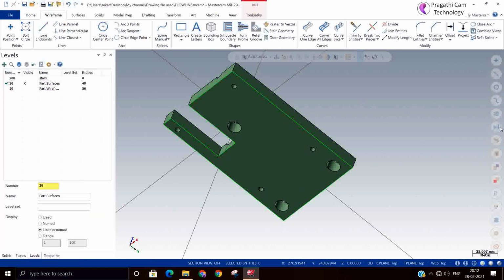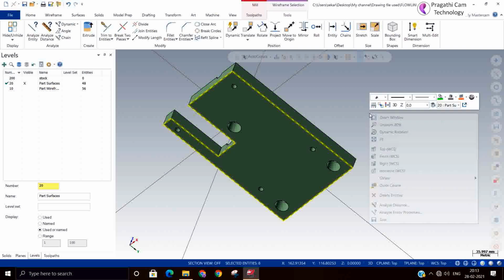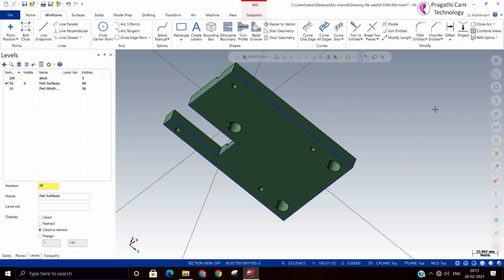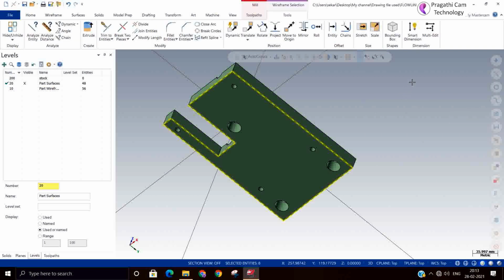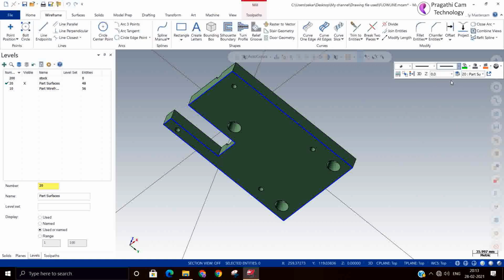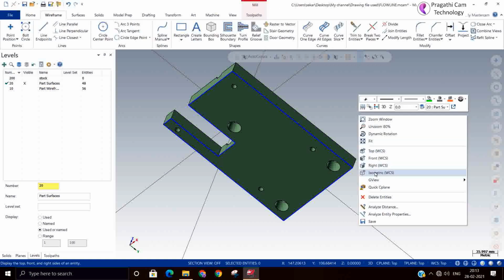Now I'll go here, only wireframe I'll select. I'll add a little thickness, and otherwise you can change the color also. So I increase the thickness a little.